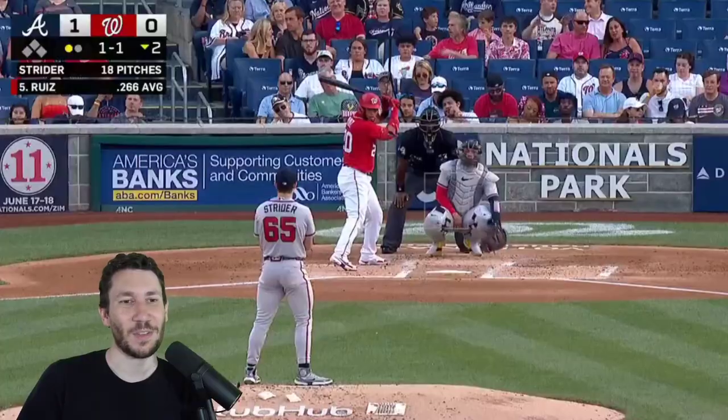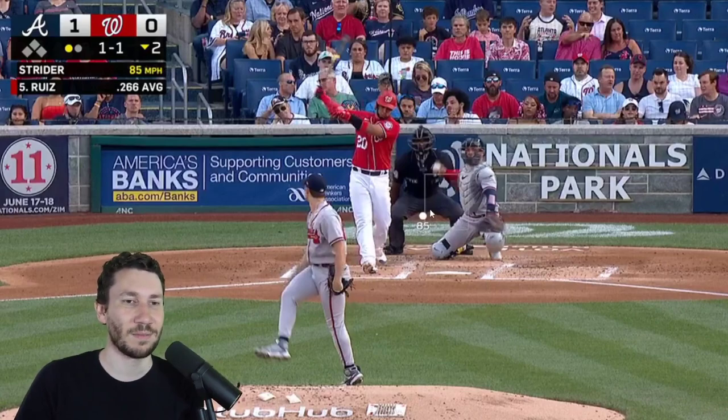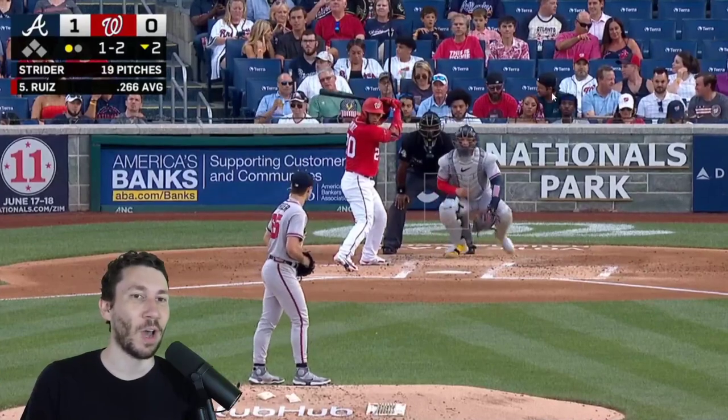I'd throw a breaking ball probably. They're trying to go up and away — yeah, that was an easy take. There is that slider, and that's a really good spot because he's thinking this is a fastball going to land here, and instead that breaker just drops underneath the bat pretty easily. Ideally you want to get a little bit more out of the zone to risk a guy slowing down his bat enough to drop it. But the timing is so off, and it's not easy to do that — and that will more often than not work.